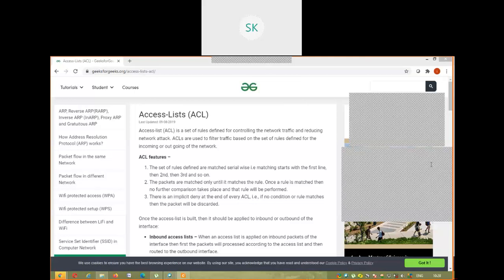So if no condition or no rule matches, then the packet will be discarded. We check all the rules, and if we do not find any rule matching, at the end the packet will be discarded or dropped.